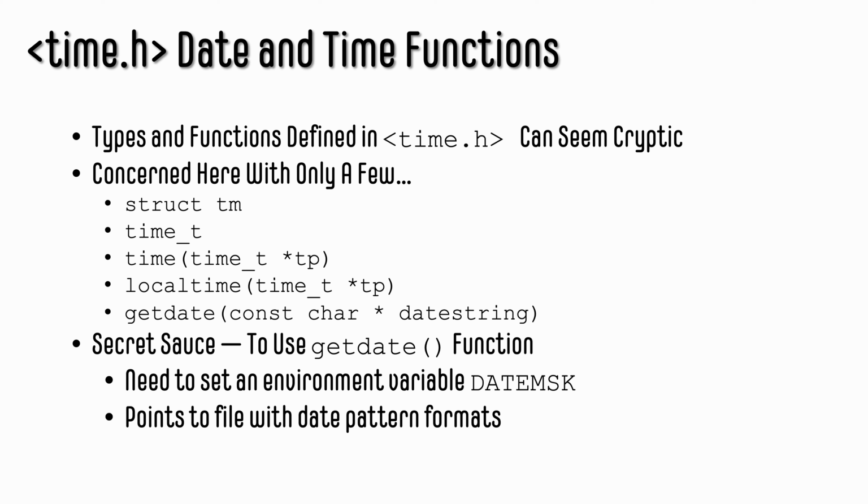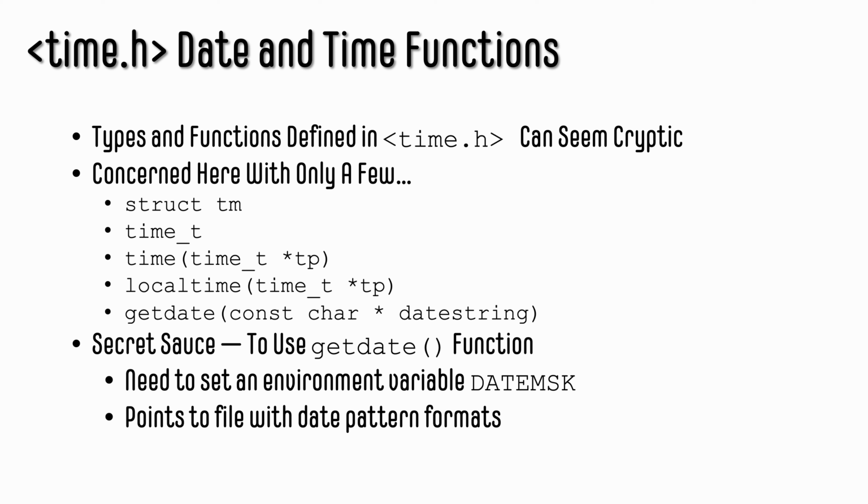And then the getdate. Now this getdate, I wonder how many people have struggled with it. Just to be upfront, I'm just demonstrating how to do date and time calculations in time.h, and I'm not going to cover every aspect of time.h, but once you understand what I'm doing in this video, then the rest of the stuff will make perfect sense. However, there are probably third-party libraries that do a better job of making it easier for you to perform date calculations, simply because of the secret sauce that's required to use the getdate function.